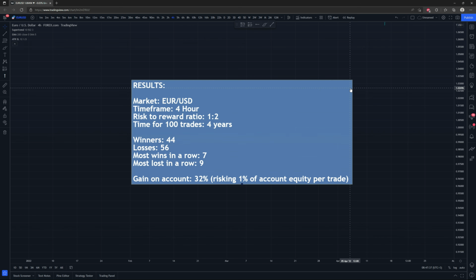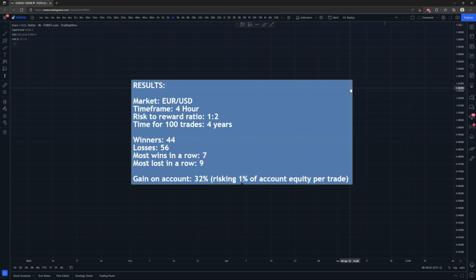And if you're trading 28 Forex pairs plus Bitcoin and maybe some stocks as well, you're going to have a lot of signals. So that's just not really a concern here. As far as the win rate goes, 44% with a 1 to 2 risk to reward ratio is actually pretty good. This puts it at that kind of medium to upper tier range on the ranking spreadsheet, but we'll hop on over to the ranking spreadsheet in just a second.